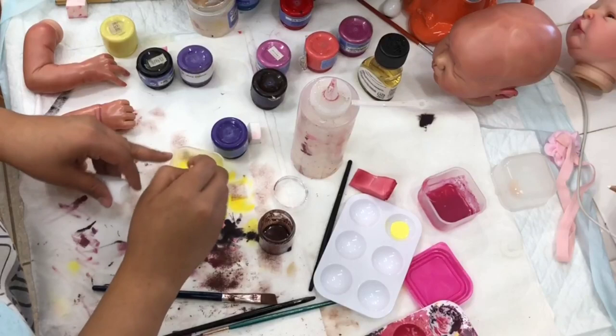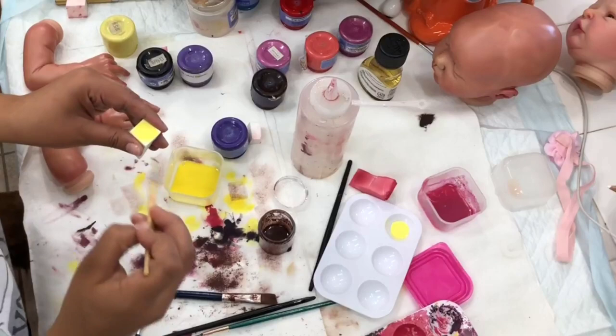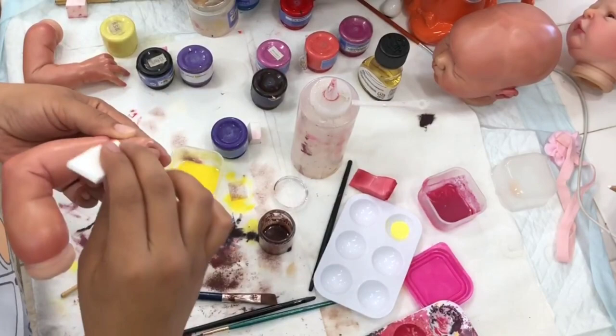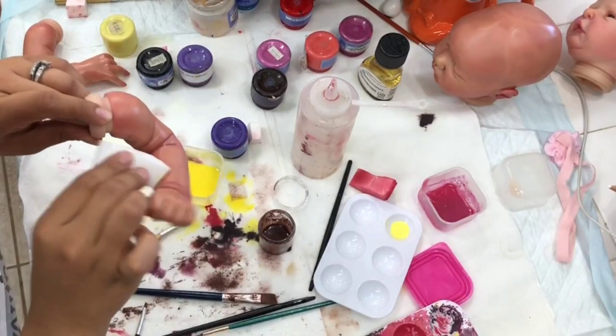Now, if you do not like the yellow look, I would definitely skip this step when you are making another baby. It's up to you, but I absolutely love yellow-white layers, and it's beautiful. So we're going to do that again here on our baby, and we're going to apply that all over again. Do not be afraid with the yellow. We want that yellow everywhere on our baby. And we don't want it that thick this time. We want it fairly thin. We're just adding a little hue of yellow to baby Evangeline. So I'll let you guys watch the rest of this application and then I'll come back on.